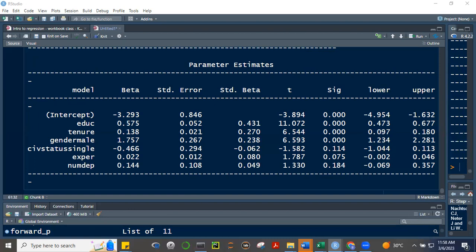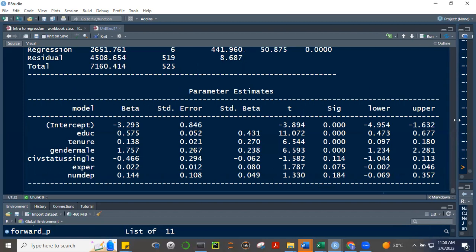Yes. But let's compare it with the P method, because the previous one was AIC. This one is forward P. Let's compare forward P with both P. What's the difference? Forward P with both P.